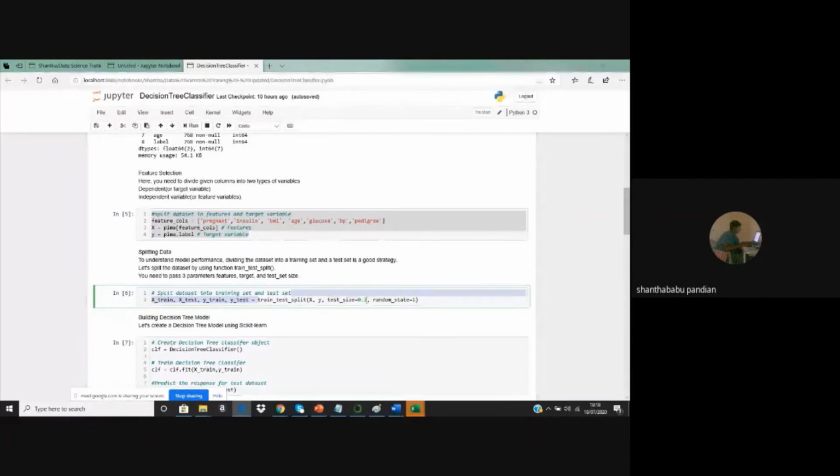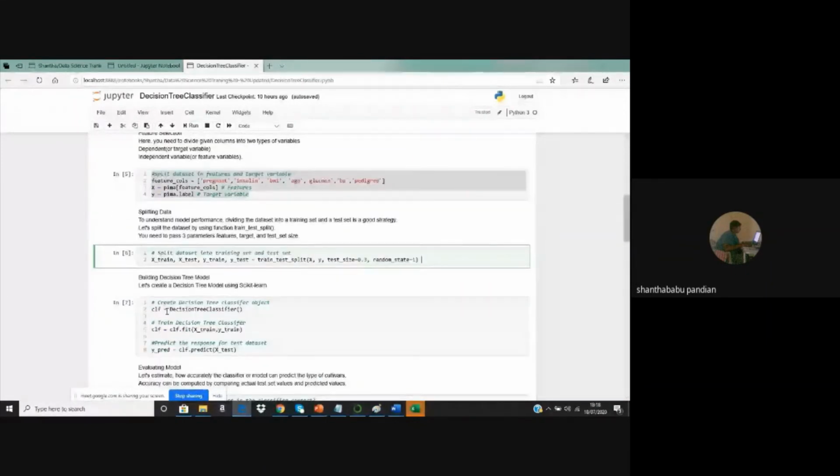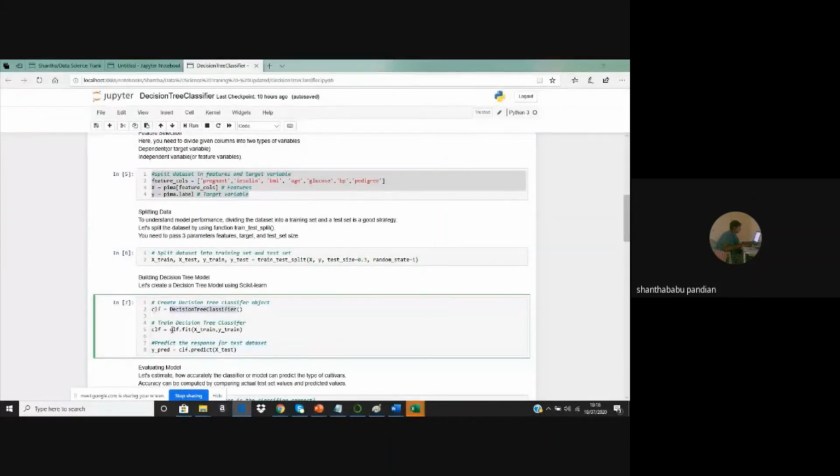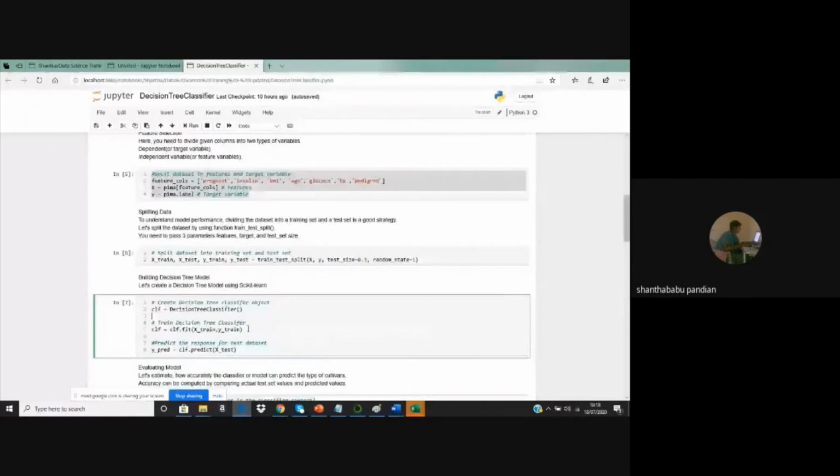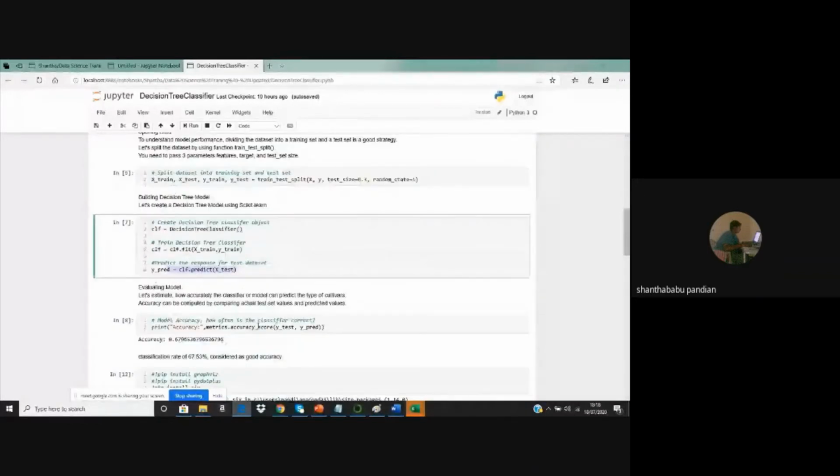After that, I apply a very simple decision tree classifier object, which I'm creating as clf, and then I fit it. Until here it is very easy, but after that we have accuracy and the root node. So I execute that, and I'll share this file with you. After the split, I fit and predict the values. The accuracy comes to around 68 percent, something like that.